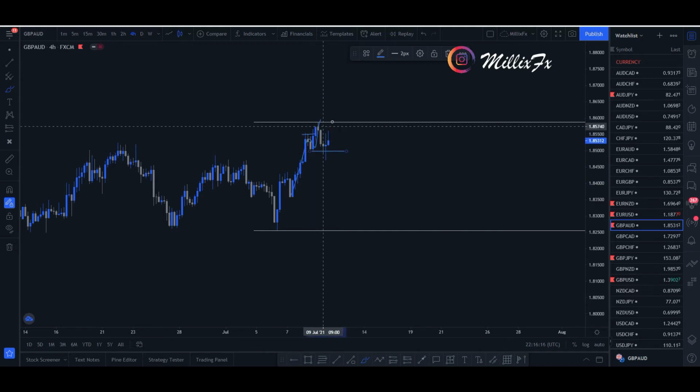So now you can see we are in a range formation. So right now we are kind of forming a range and a kind of reversal. So I will look at us to tap into this particular order block on the 4 hour here before we reverse back to the downside.